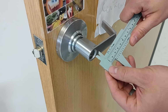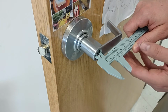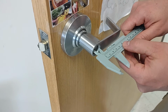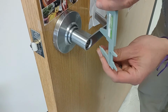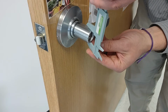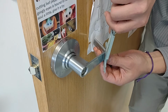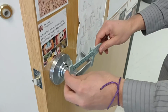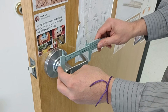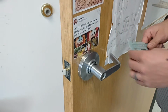And then the inside diameter of the keyhole is 17 millimeters. And the handle starts from the diameter of 27, tapers down to 20 over a space of, let's go right there, space of 104.